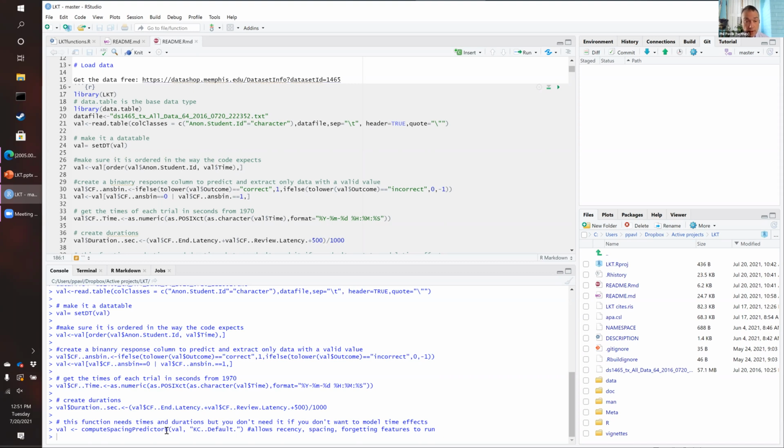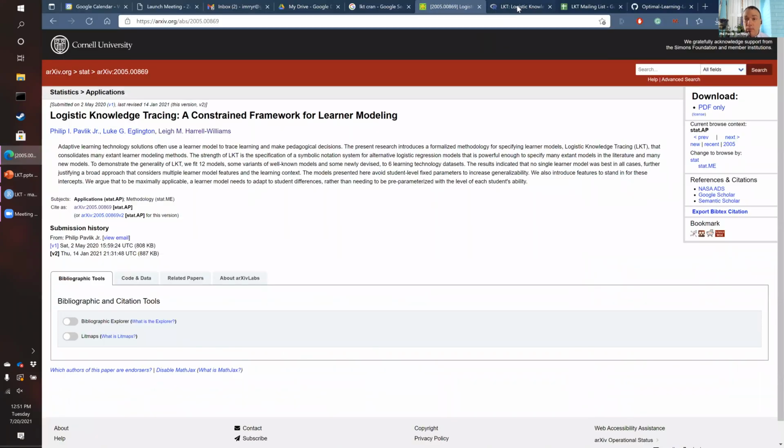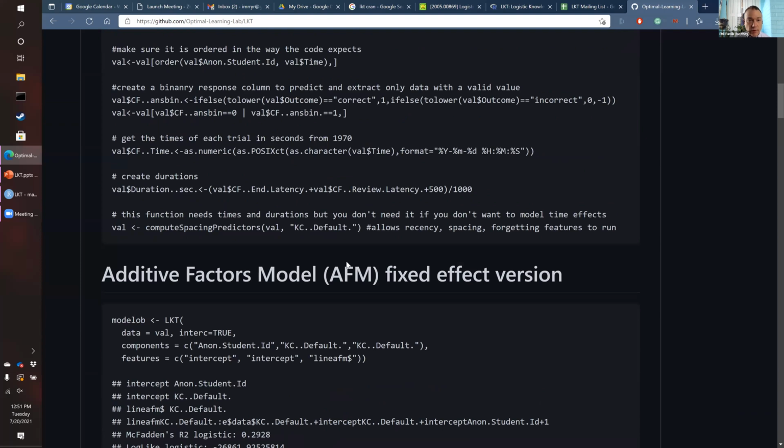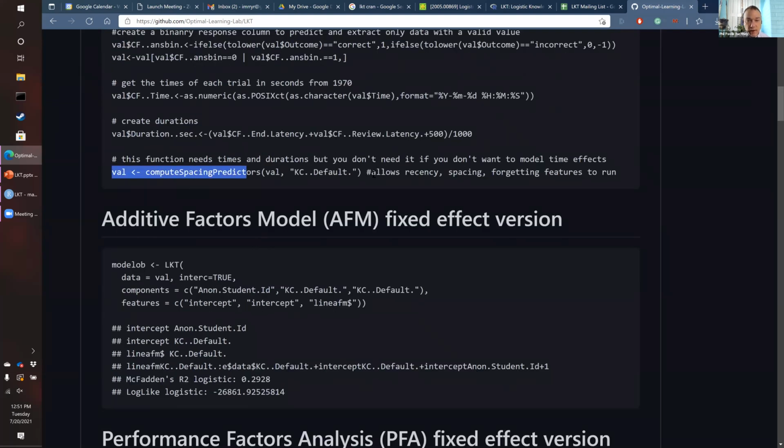You can see the duration column and the CF time columns were necessary for those, just prior to those two lines there. We can see that in here a little bit easier. I'm just saying this final line here is the one that is necessary for a few of the features, was the key point.